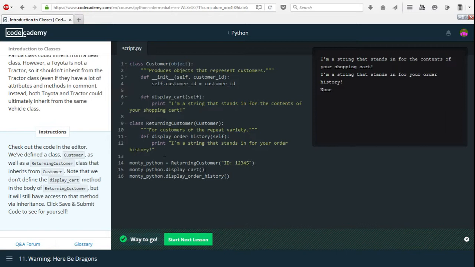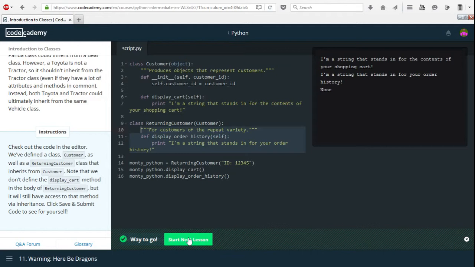So that's why this line actually works. And then we have the new method that we've defined in our new class, which is display order history, and we can also use that. So quickly, the lesson is whatever you inherit from, everything is inherited from that, and in your new inherited class you can add on new things.